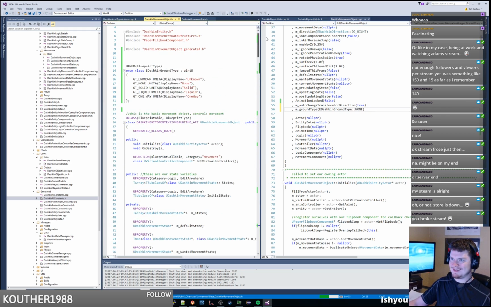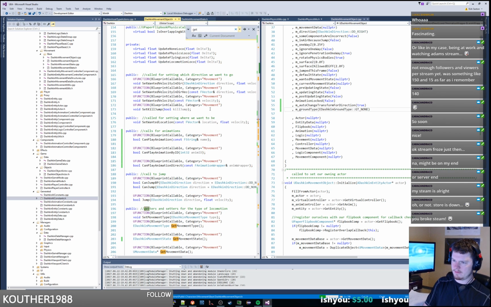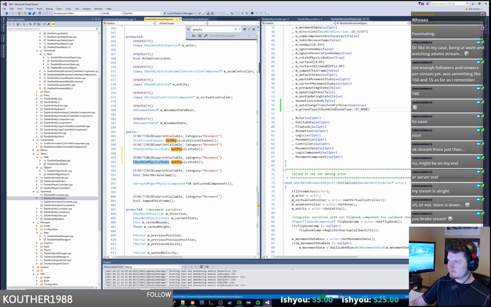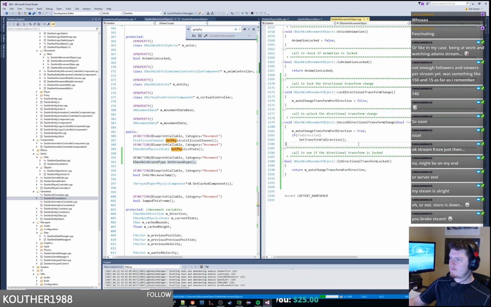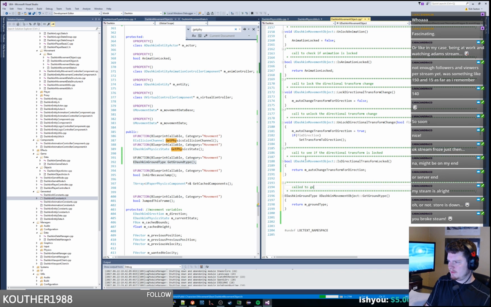So we're going to set our ground type to none, GT none, and we're going to need a getter function for get ground type. So let's go implement that function. Alright, so called to get our ground type.